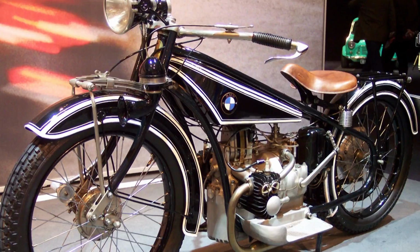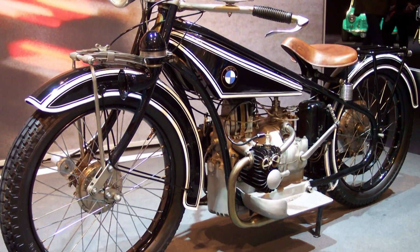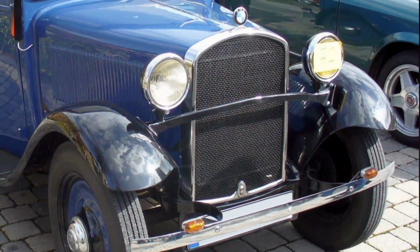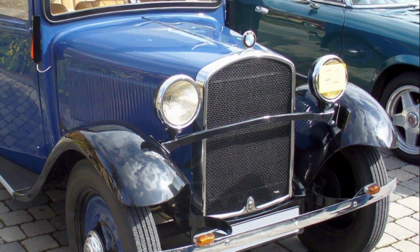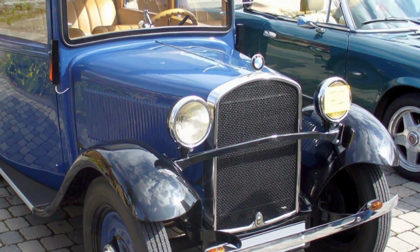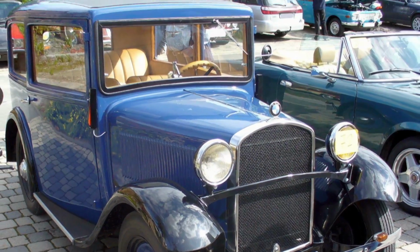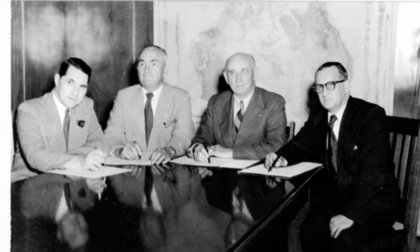Interestingly, BMW began in 1923 by making motorcycles, the first one being the R32. It wasn't until a few years later that their first car came out, featuring the double kidney grille that makes them famous, and of course the reverse boxer engine that gave the cars a low center of gravity and that sporty feel that they carry out today. Today they are the most expensive German car. It just surpassed Mercedes a few years ago. And surprisingly, in 1959, it almost was Mercedes, as they avoided being bought out by one quick board decision.